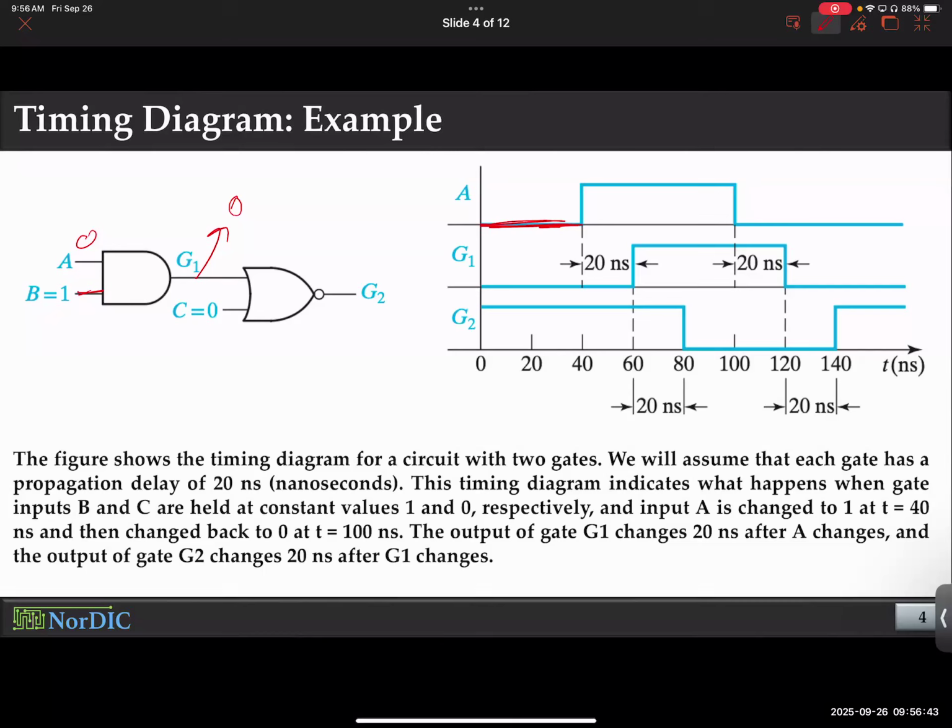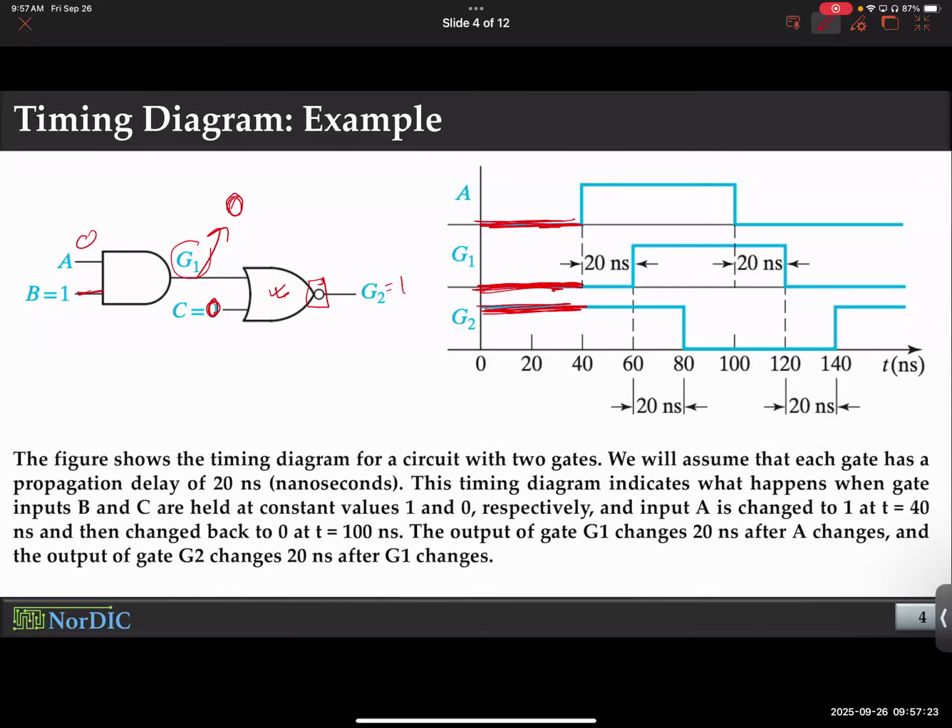So what is G1? This is G1 in the timing diagram. You see that it is 0, so it makes sense as long as A doesn't change. By the way, this input is also 0. If this was an OR gate, the output would be 0 when both inputs are 0, but is it an OR gate? How do you know? Look at the bubble, it's a NOR gate. So the output should be 1, and that's what you see here. G2 is 1. So as long as A doesn't change, this is all nice and balanced and perfect.